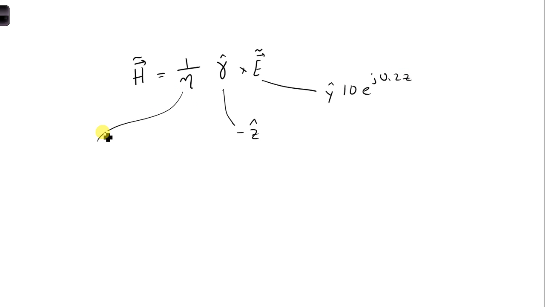And eta here, which we still need to find, it's kind of like z naught for transmission lines. So it's equal to the material parameters, mu over epsilon. And so if we have mu was given and epsilon, we just figured that out in the previous part. So if we plug all that in, we're going to get 451.94 ohms.